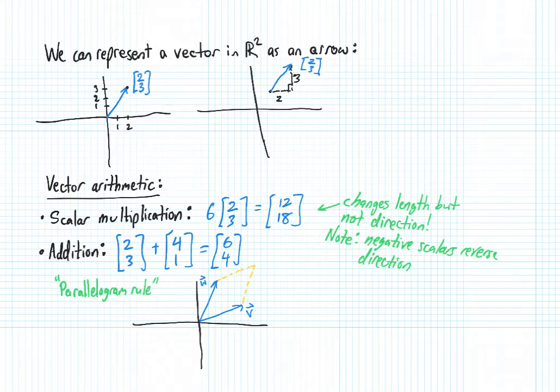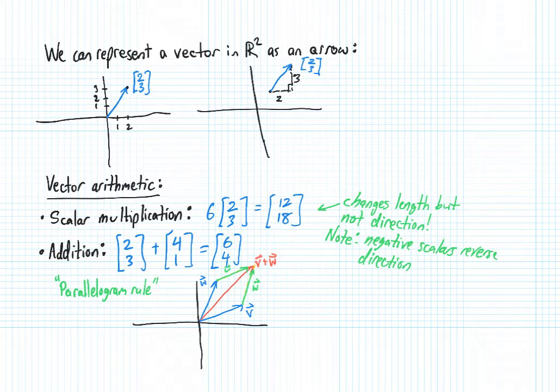And then that new vertex of the parallelogram is the endpoint of the sum of the two vectors. And keep in mind that these new edges of the parallelogram could also be thought of as representing the same vectors that are on the parallel edges. And so from that, you see that another way to interpret addition is taking the two vectors and putting them head to tail, and then seeing where they end up.